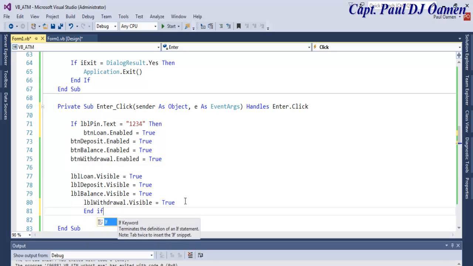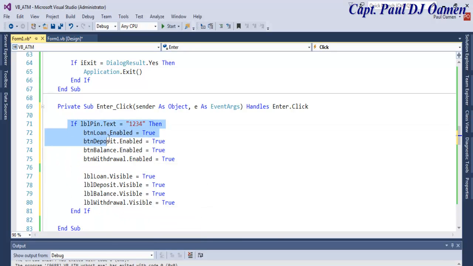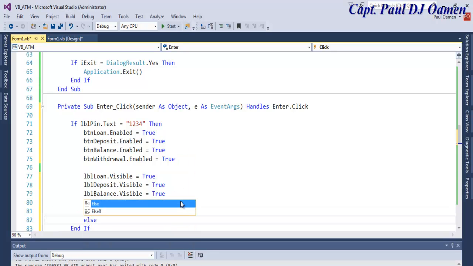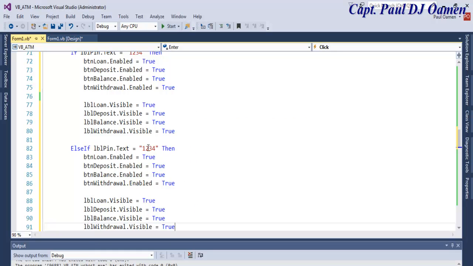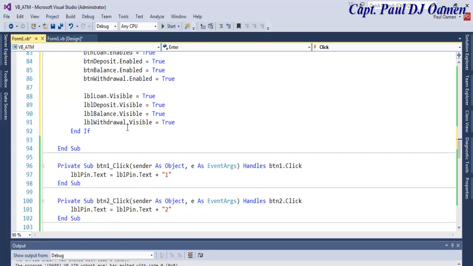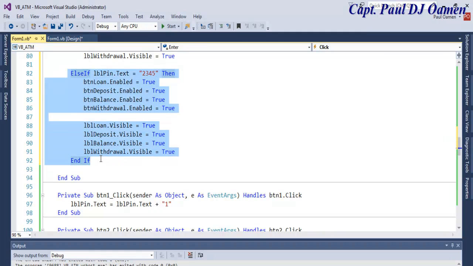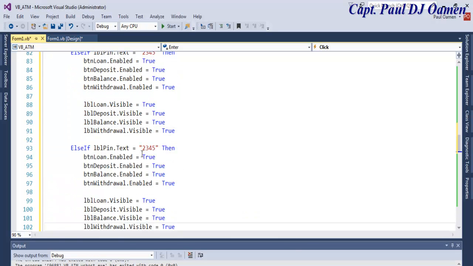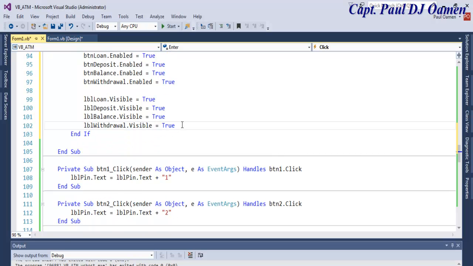And if all of that happens, okay, let's use else if. I'm gonna copy that. Else if it is 2 3 4 5, the same thing. Now let's copy this and repeat the same thing for the next one. Let's say we have one more that says 3 4 6. Yeah, maybe one more. Let's make it 4 different individuals.